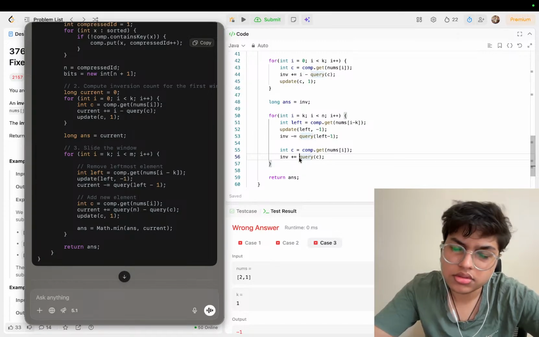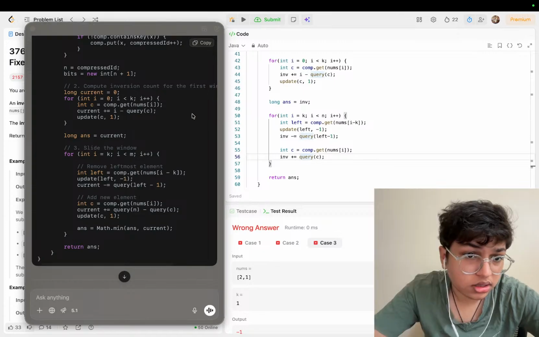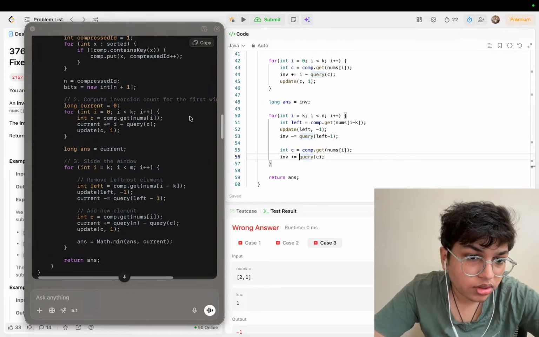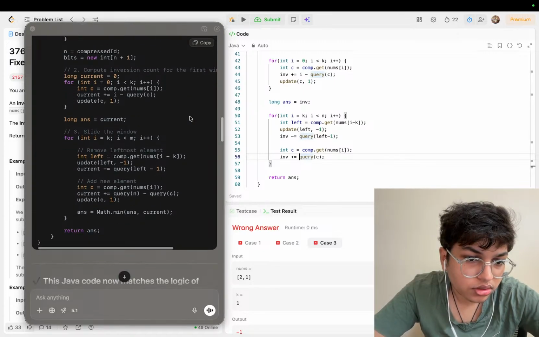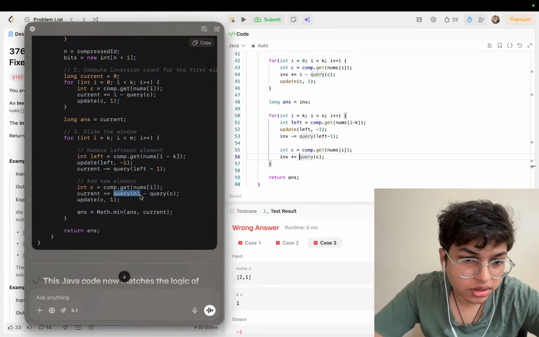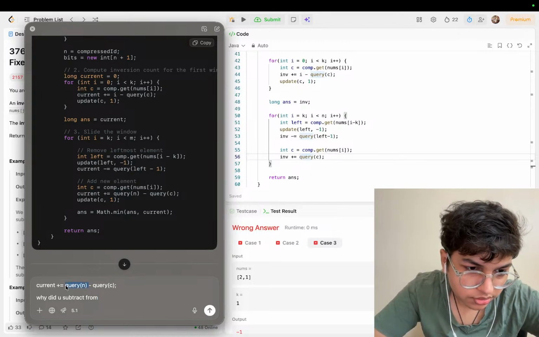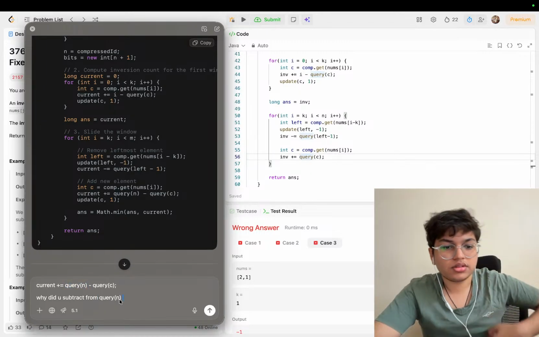But first, query of n. Why will it be subtracted from query of n?